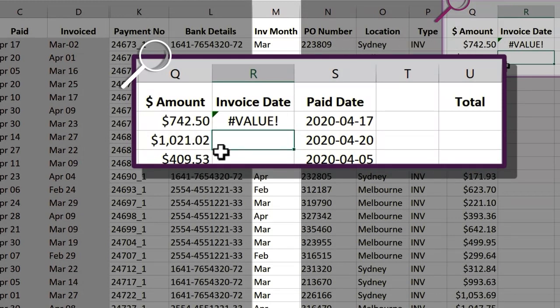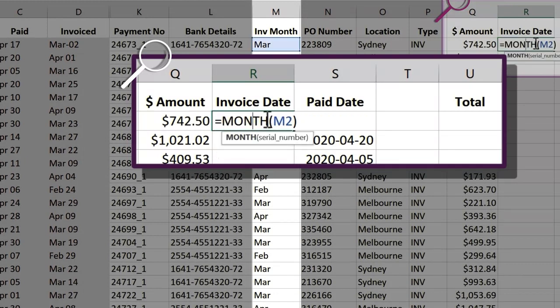But there's a clever little trick you can do to get around that. Coming back into here, I'm going to join a 1 onto the front. So I type 1 and then an ampersand, which is our concatenate operator. Basically I'm saying the 1st of March.